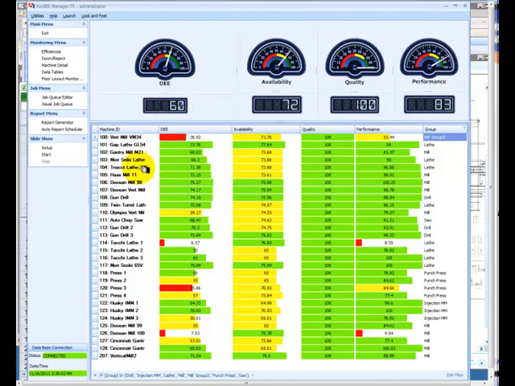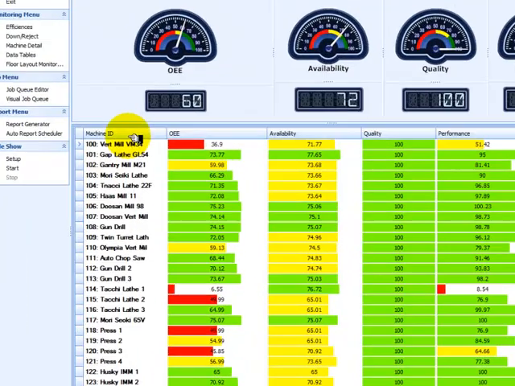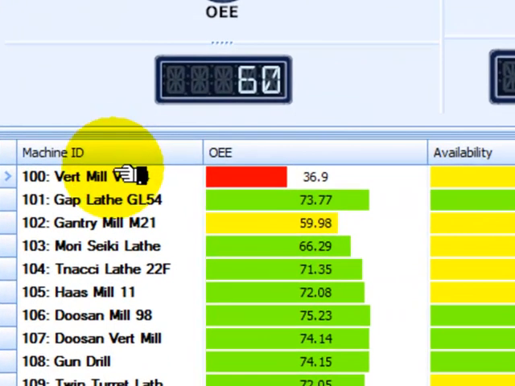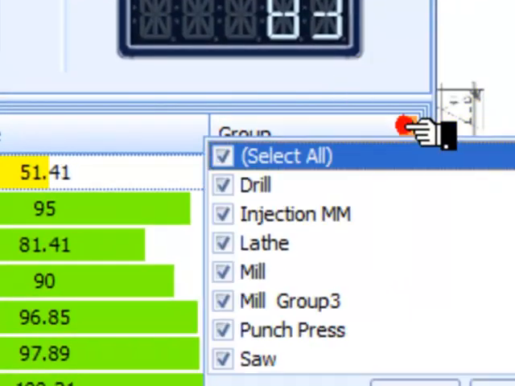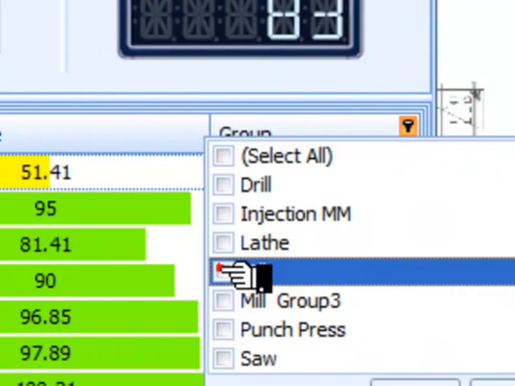And on the left-hand side we see a list of all the different machines, sorted in whatever order we want. We can just click on each of the columns to get the right types of sorting that we'd like to see. Typically this dashboard is displayed on a large screen or in a group area where it makes sense. I'm at this point looking at all 30 machines in our plant, but I could turn around and say let's look at just a cell.